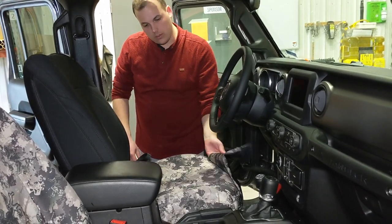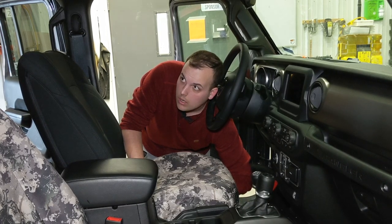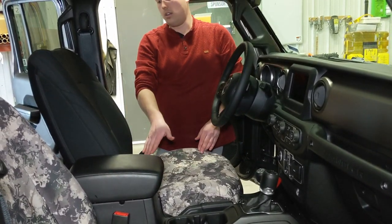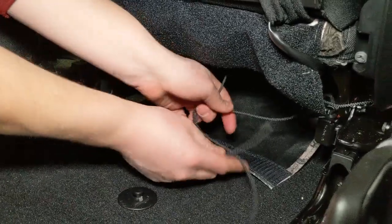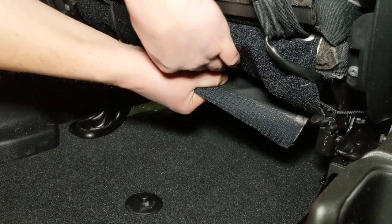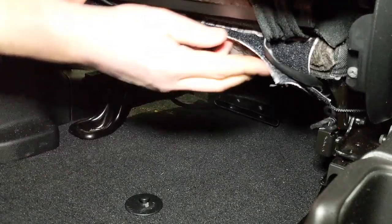This flap right here that goes down the front of the seat, I'm going to wrap it right around the front making sure it goes over the top of all the adjustment levers — this seat only has one. We push it to the back of the seat. Now I'm going to go around to the back and take the flap that we pushed through on top and this one that we just pushed through on the bottom, and pull them tight and stick them together. To keep it tidy, I'm just going to wrap up any extra string and put it up in there, and then pull it tight — the tighter you pull it, the tighter your cover is going to fit.